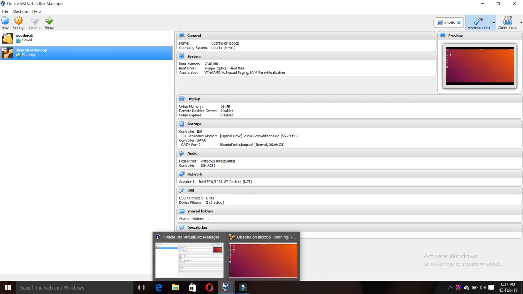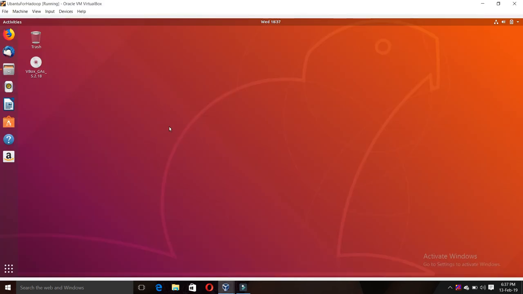After that, your Ubuntu looks like this, right? After installing Ubuntu into the VirtualBox, a very important task is how to install Hadoop. Today we will see how to install Hadoop version 1.2, that is Hadoop 1.x, and after that, in the next video, we will see how to install Hadoop 2 as well, using the same concept of host to client from Windows to an Ubuntu machine using the VirtualBox.